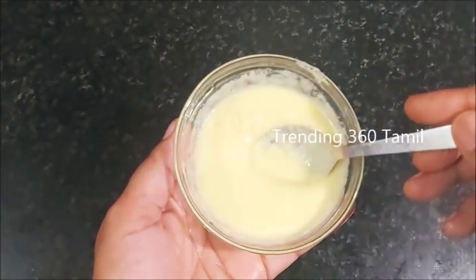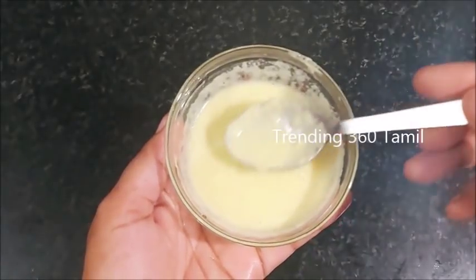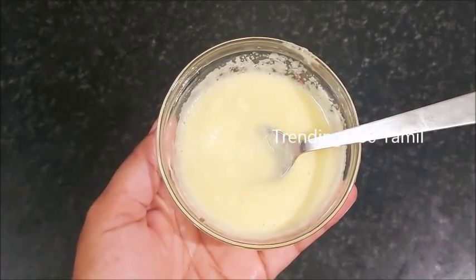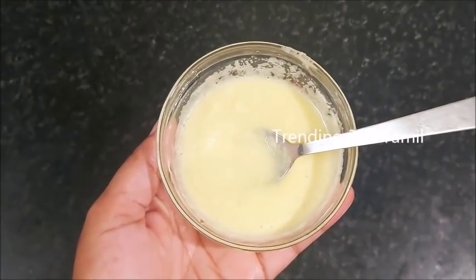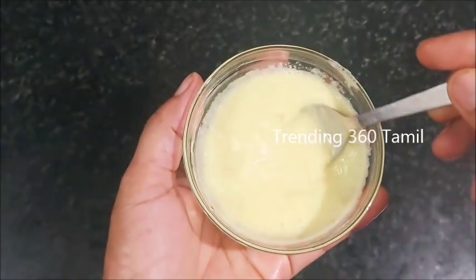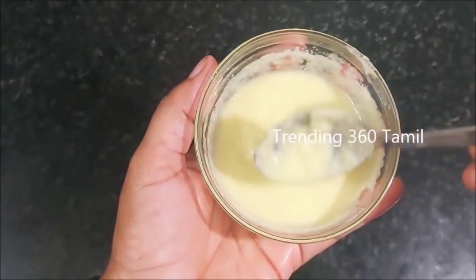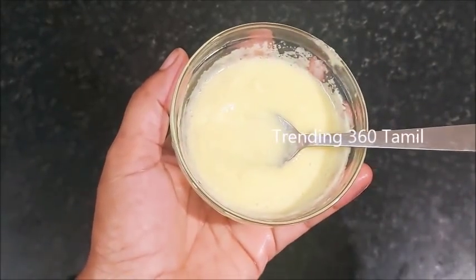Now we will put it in a separate unit. We will put in a bottle of water; if you have any smell of it or if you want, it will be perfect. Now we will put in a nice paste. There is a glass, a hand, and come with a hand in a plastic bag. The antifungal has been made; the items and pieces are covered. We can apply the same to the neck and stop the neck in the middle.